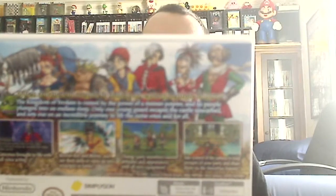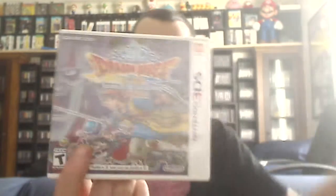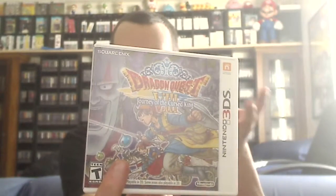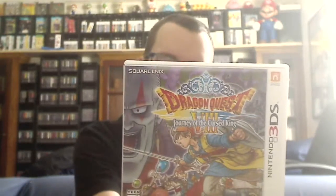You see the cats back here. They improved the alchemy pot, so it's instantaneous. You throw ingredients into a pot, mix them, and it happens right away, and you either get a weapon or not. You don't have to wait. Like in the first game, you had to put your items in a pot, and walk, and after a while it would happen. This one happens right away. Dragon Quest 7 and 8, if you have a 3DS, these are amazing games. Get them if you like RPGs.